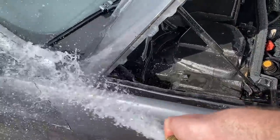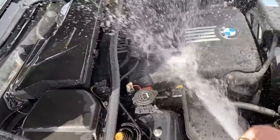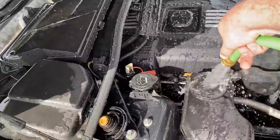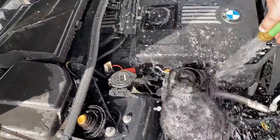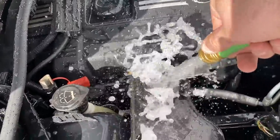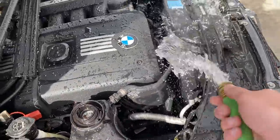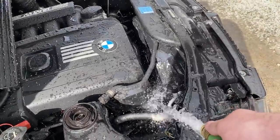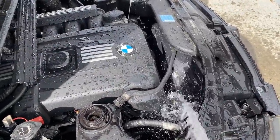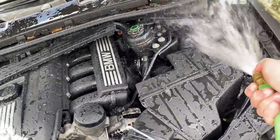Also, guys, if you see me literally just spraying water into the coolant reservoir, the radiator is shot. Coolant is draining out of it really, really quickly. I don't think it's healthy for the environment, and I don't think it's healthy for my wallet to keep putting coolant in there. So I decided to just put some regular water in there and call it a day. Obviously, don't do this on a car that you actually love. I'm going to be pulling everything out of this car, including the engine and transmission, so I just don't care. As long as I can get this thing to pass smog, that is my primary goal right now.